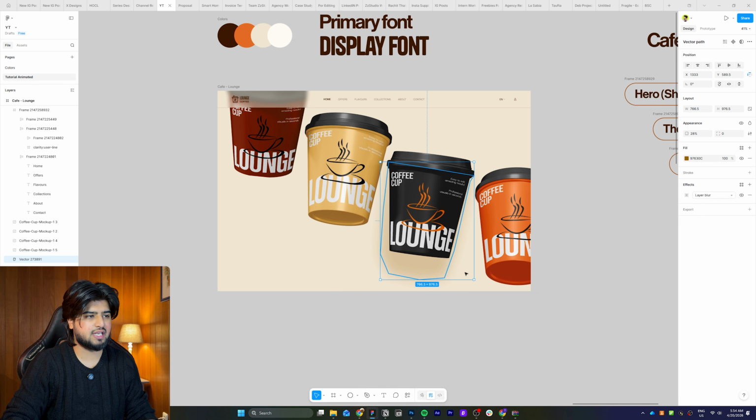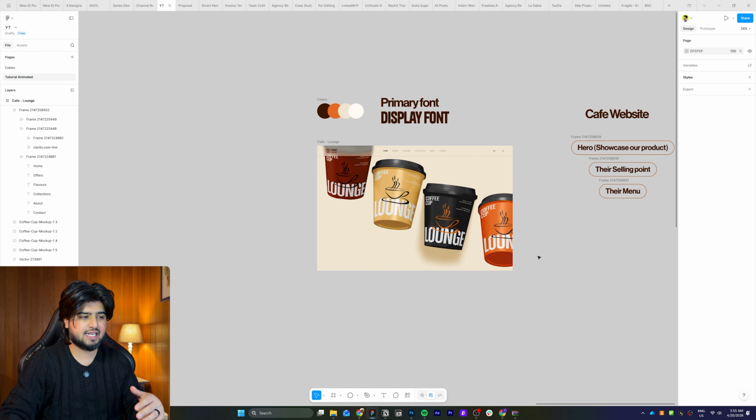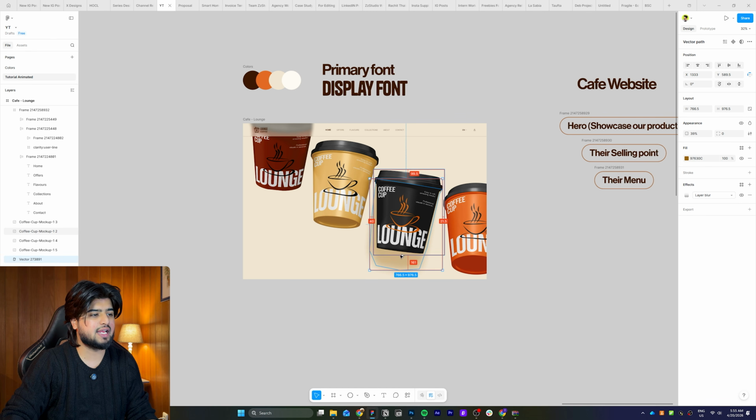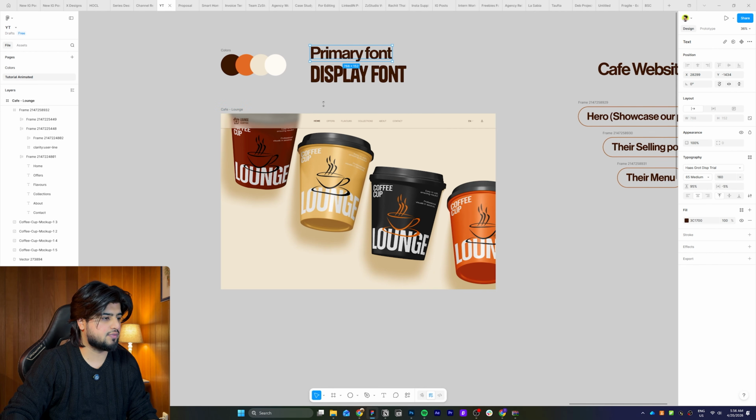Okay, so I will add a progressive blur here like this and maybe increase the opacity. Now if you see, this shadow is looking much more realistic than just adding a drop shadow. Similar to that, I will add the shadows on all like this. Now they really seem like they're a 3D element floating in this environment rather than just some boring static images. Now let's create our layout here.